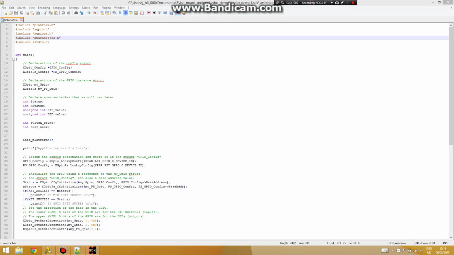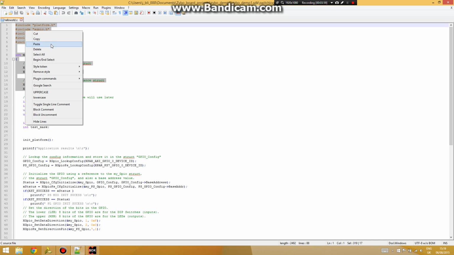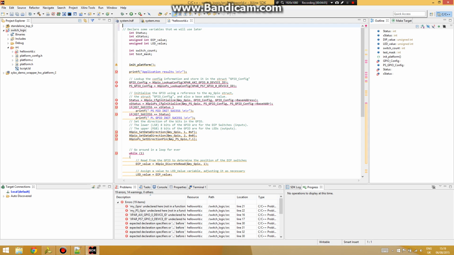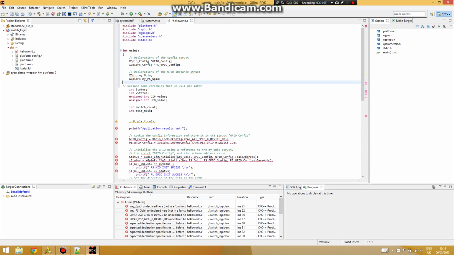The reason that we have those errors is that I hadn't finished copying the code here, so make sure you get everything. Go back to SDK. So right now when you save your file, you see all those errors are gone.